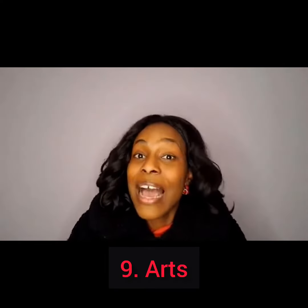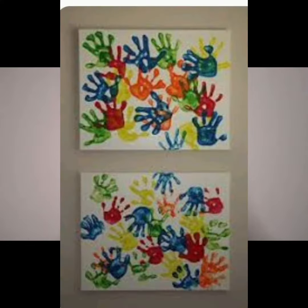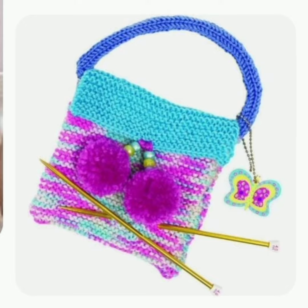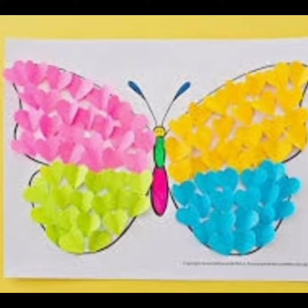After that we moved on to learning about arts and different art concepts that you can help your child with to be creative, create teaching movements, and build their language. Then we moved on to crafts. We mentioned that when it comes to crafts, in addition to helping their speech and language development, you also help build skills that they can further develop and master as they grow.